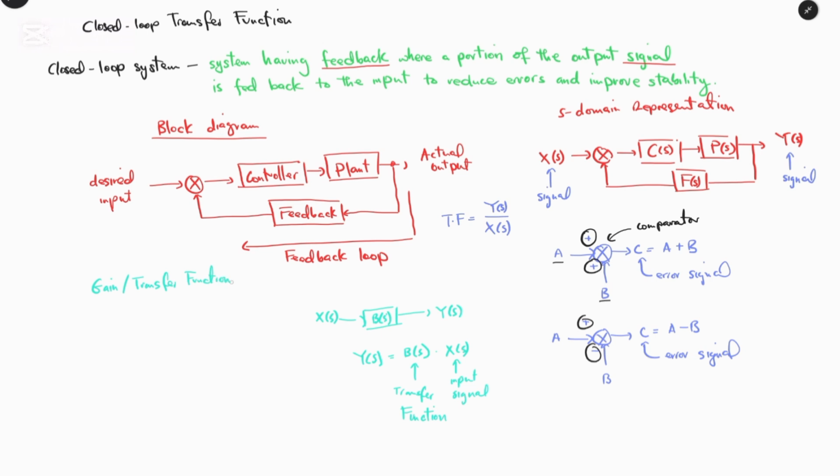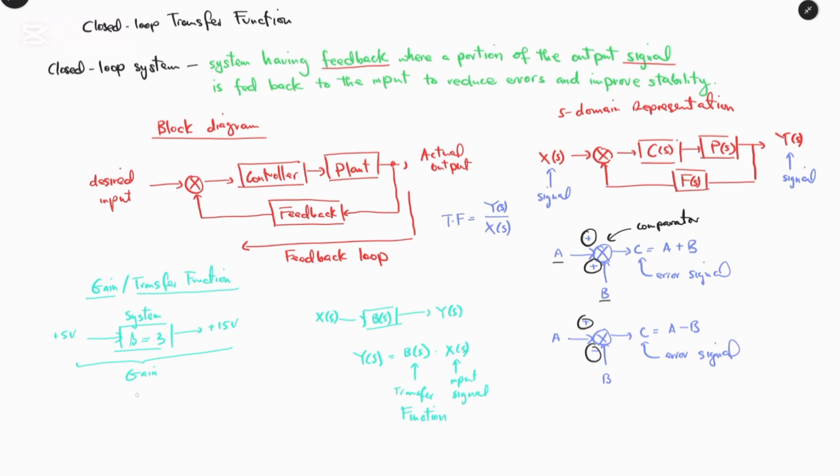The difference between the two is that the gain can be seen as a time domain function, whereas a transfer function is seen as a frequency domain function. Remember, if we have the gain beta equal to 3, and this is a system, and if we apply positive 5 volts as an input, we now know that the output will be positive 15 volts, and this represents the gain of a system.